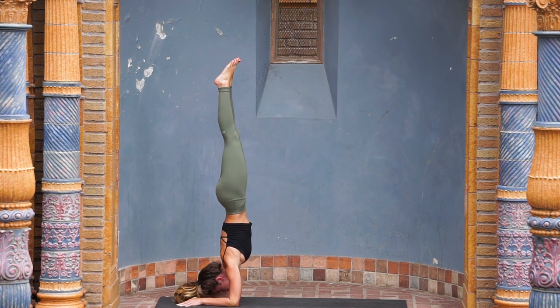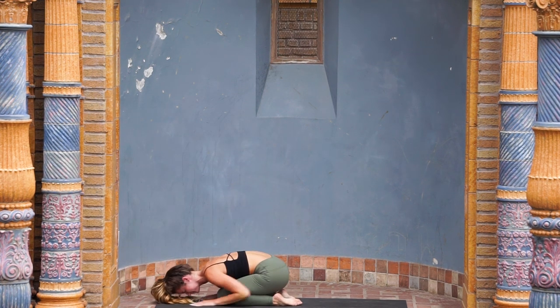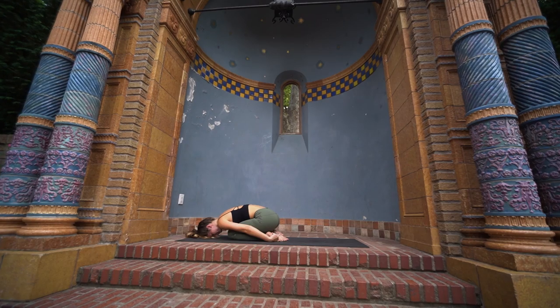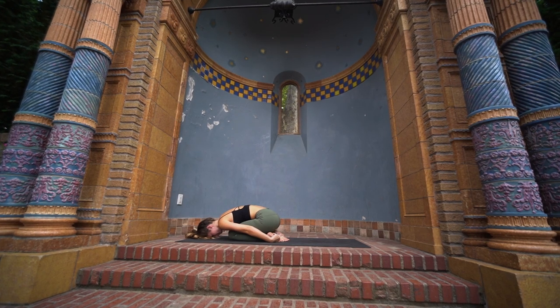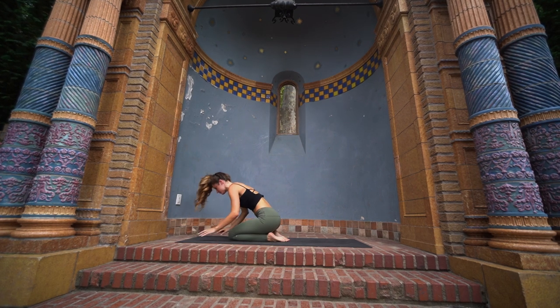Slowly lower down and rest in child's pose. We'll have another opportunity for Pincha Mayurasana, but you can always just hold dolphin pose. It's downward facing dog on your forearms, and that will help you build a lot of strength needed to do forearm stand. Make your way into a downward facing dog.